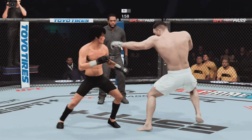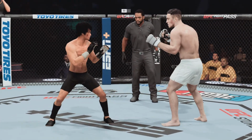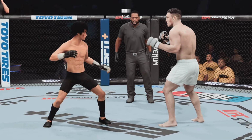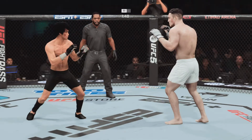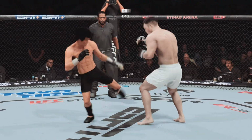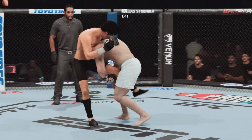Under 2 minutes now to go in round one. Stay strong. Still in this fight. Let's go. Come on. Effective with the jab. That was a nice strike.